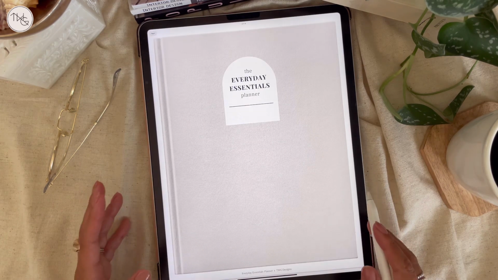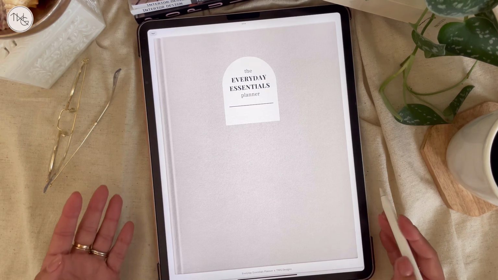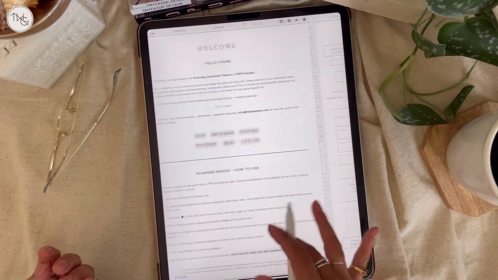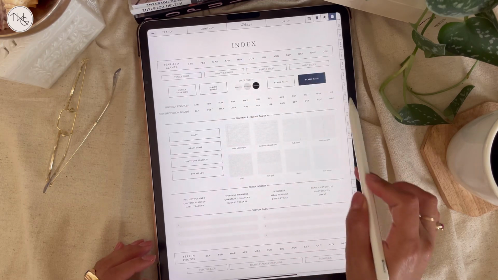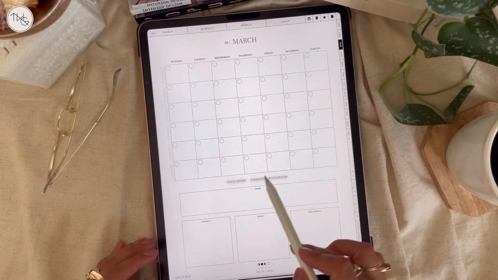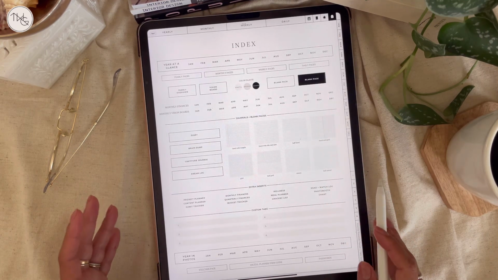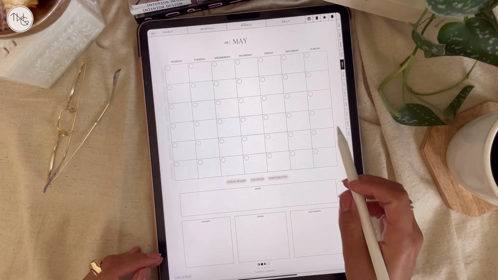So essentially there are two modes to toggle between while you're planning. One is view mode and the other is editing. Think of it this way. View mode is what you're going to want to be in whenever you want to tap on a hyperlink. So if you want to be accessing different pages or tapping through your planner, you want to be in what's called viewing mode. But when it comes time to actually writing in your planner, you want to be in what's called editing mode.